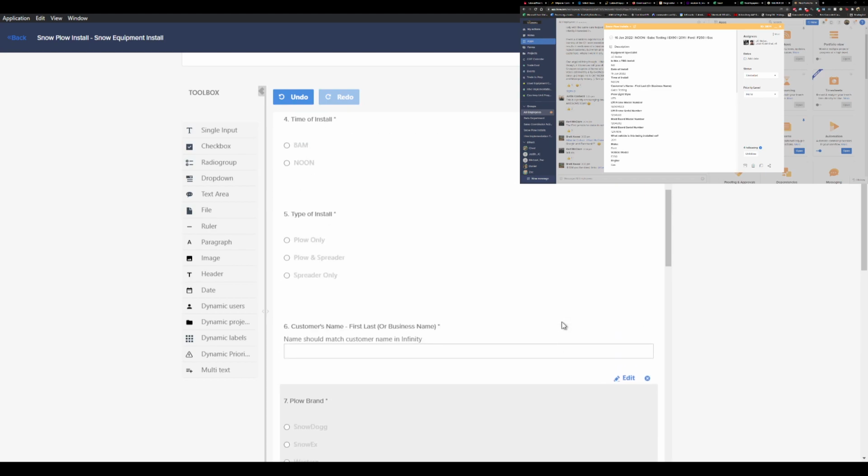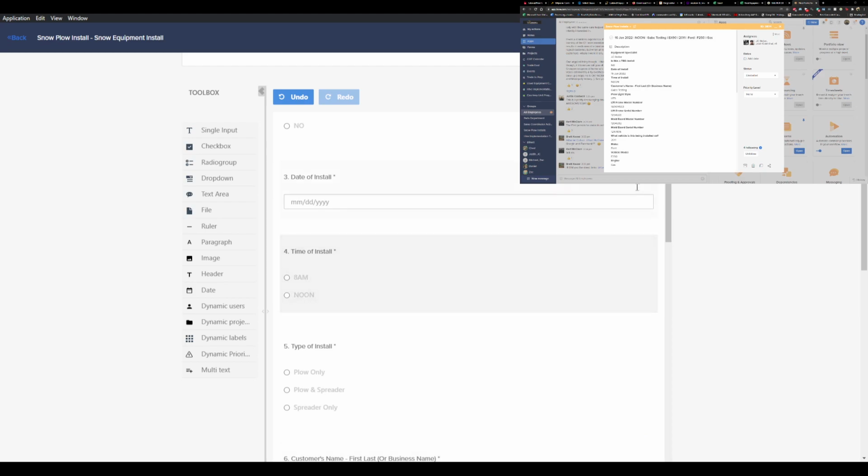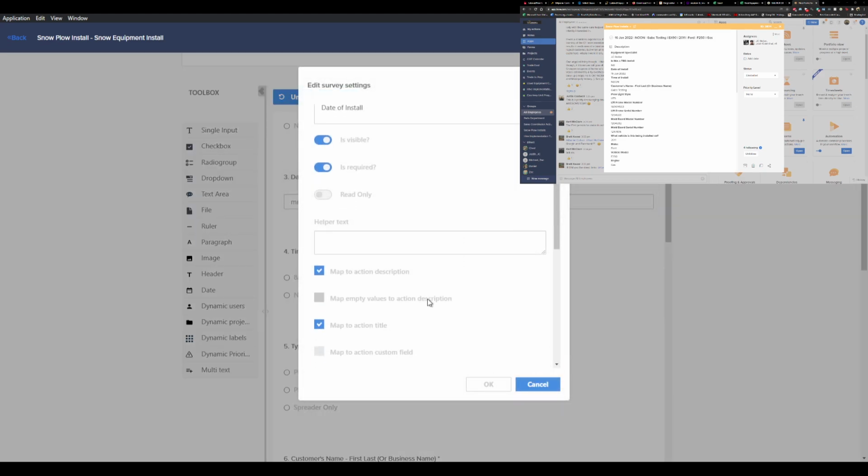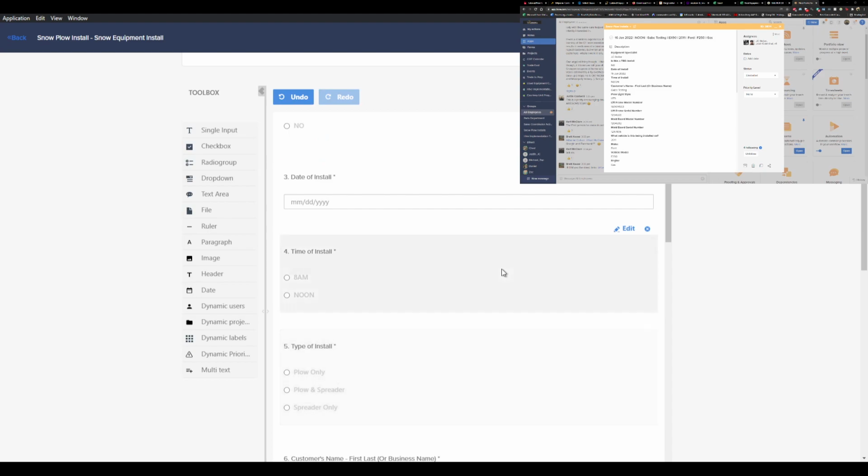I think the only field that we have mapped to both the action description and title is the date and time of the install, which isn't 100% necessary, but it's good to just have it in there no matter where you're looking at it.